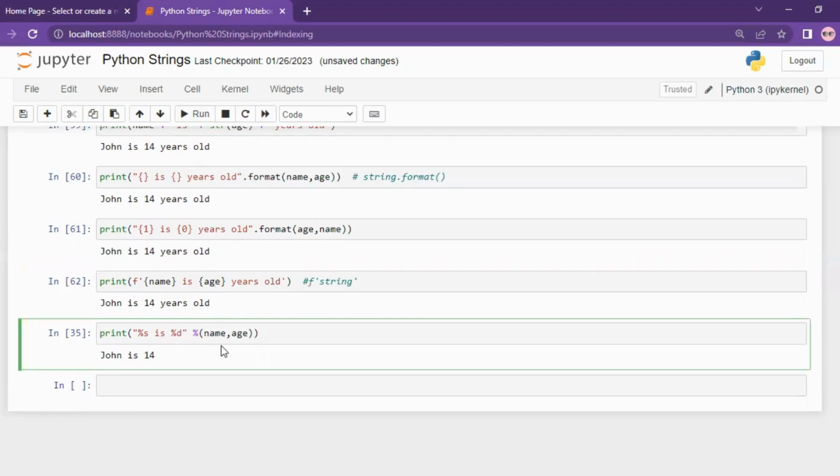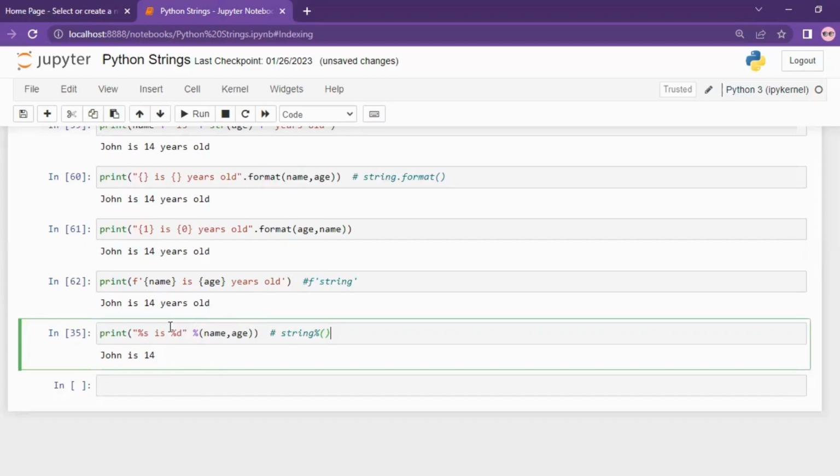And one final way is by using percentage here. So the syntax goes like this: string, percentage, variables within brackets. So it just works like format that we saw earlier, but there are a few changes here. You don't need a dot operator to separate your percentage and the string part.